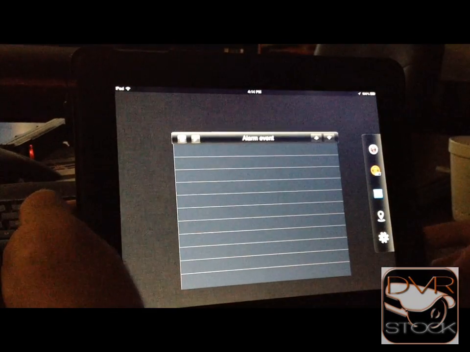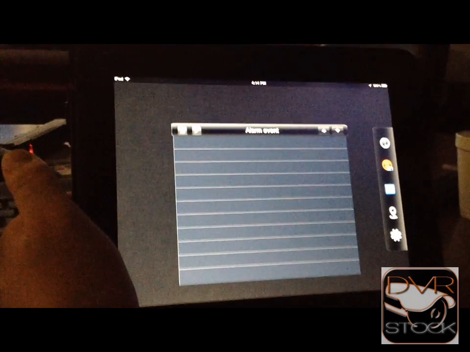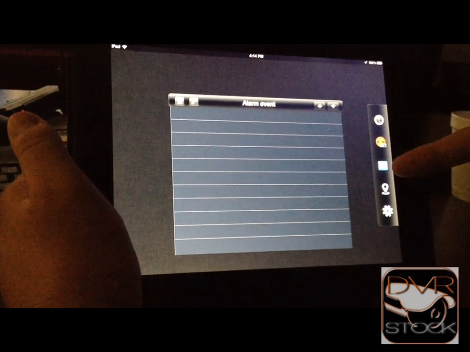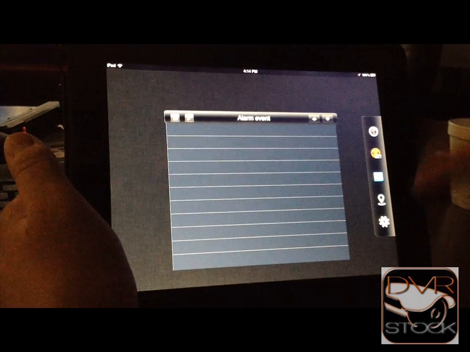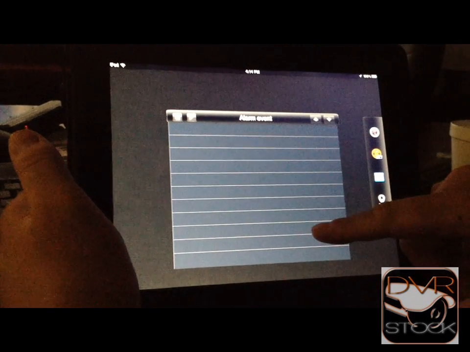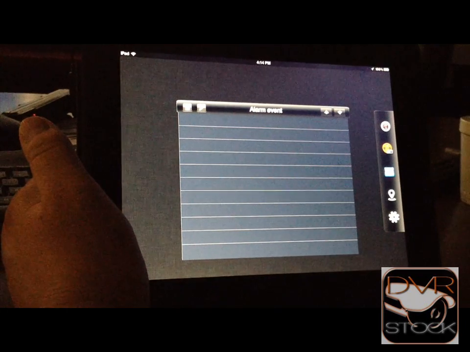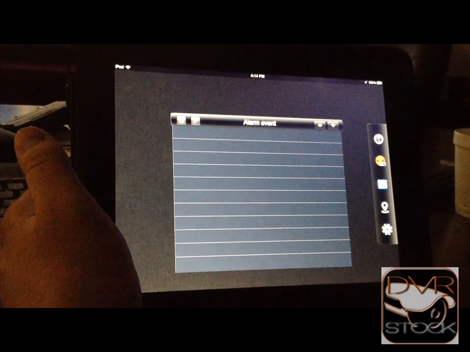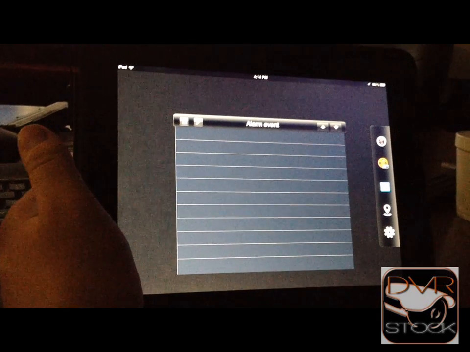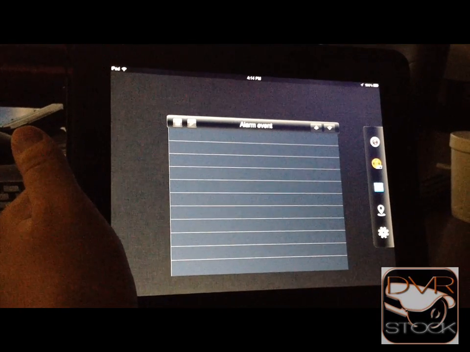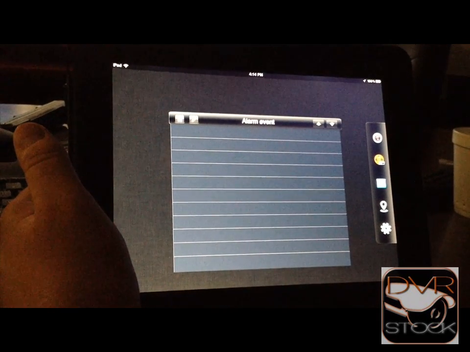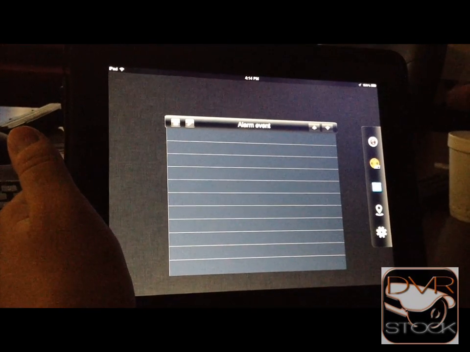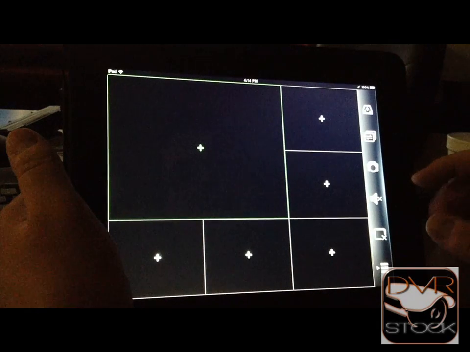Here's the cool alarm event. So in this section here, it'll show you a list of all alarms. So if you trigger motion alarms, alarm input on the back of the DVR, you'll have full notifications on an alarm list here if you set that up and turn it on. So this works with the pop-ups that Alex mentioned in our meeting. It also works with push notifications. If you get a push notification alarm that comes up on your device, it'll be logged in the alarm event, and then you can click the alarm event to go to that camera for playback.